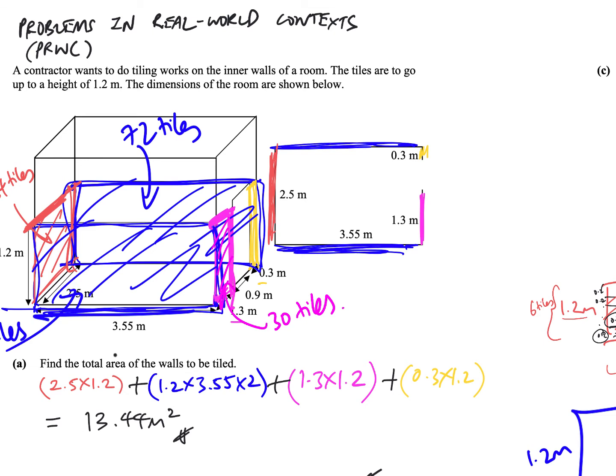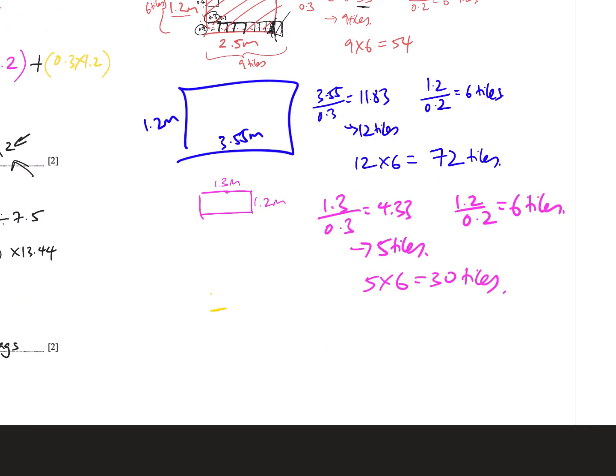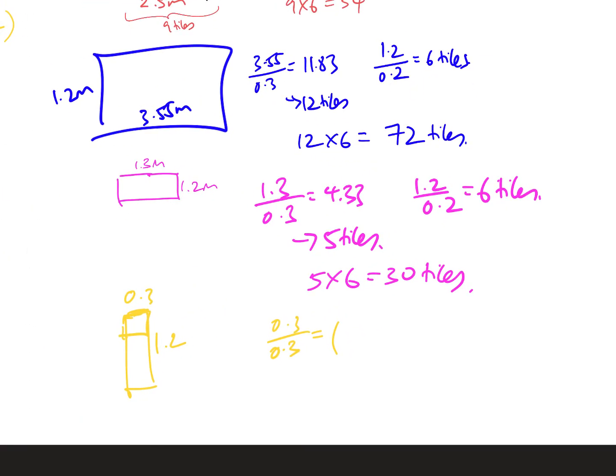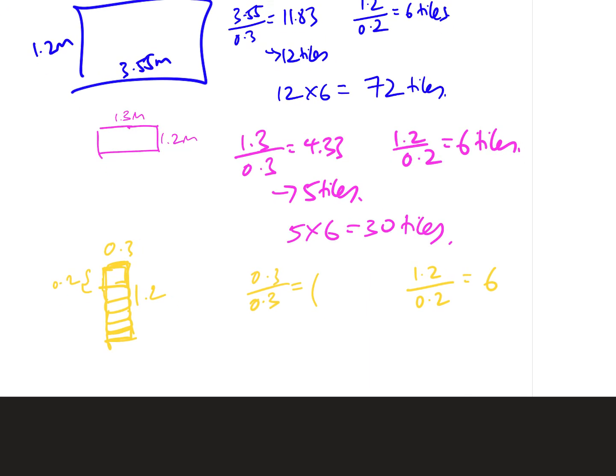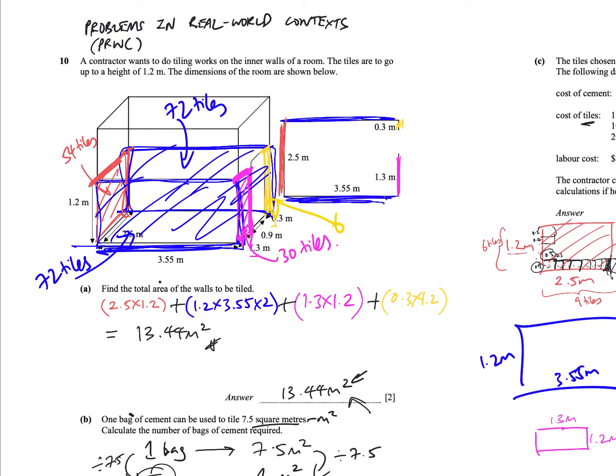And now we're left with the yellow side, which is 0.3 times 1.2. And so let's go 0.3 multiplied by 1.2. And so same thing, horizontally, 0.3, how many tiles do I need? Is simply 0.3 divided by 0.3, which is 1. So actually 1 tile will fit exactly nicely. And then vertically, it's still 1.2, so we can say it's 1.2 divided by, in this case, remember each height of the tile is 0.2 meters, so that gives me 6. That means I can fit 1, 2, 3, 4, 5, 6 tiles, and it will fit that part of the wall perfectly. And so we can say that the total number of tiles for this side is 1 times 6, which is 6 tiles. And so we can come here and say it is 6 tiles for this side.